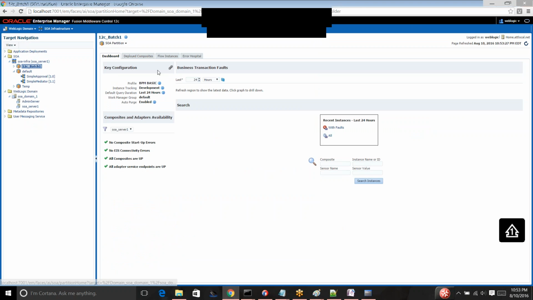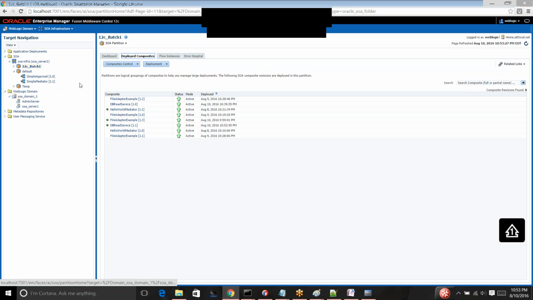Okay, when you single click on this, you can get all the deployed composites here, or you can expand that. And see, there is a green dot. Green dot represents a default composite. See, my file adapter, there are how many? 1, 2, 3 versions, 3 revisions of file adapter, right? But the green icon is only on 1. What it means is, okay, I don't want to deviate now. I will tell you after this.